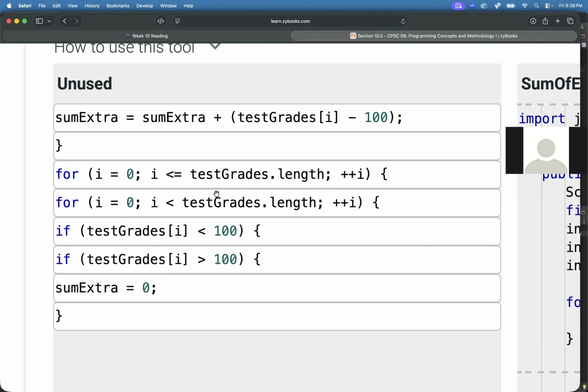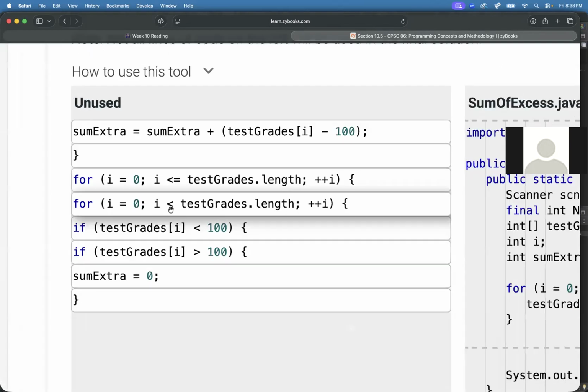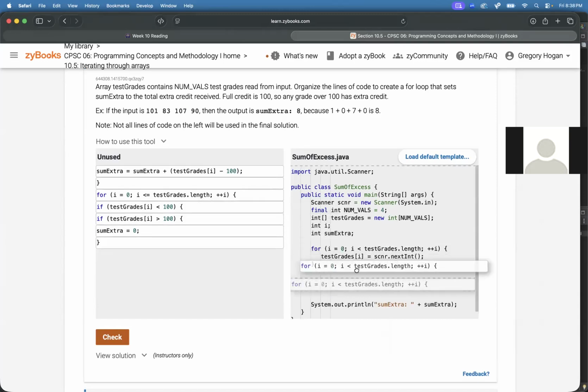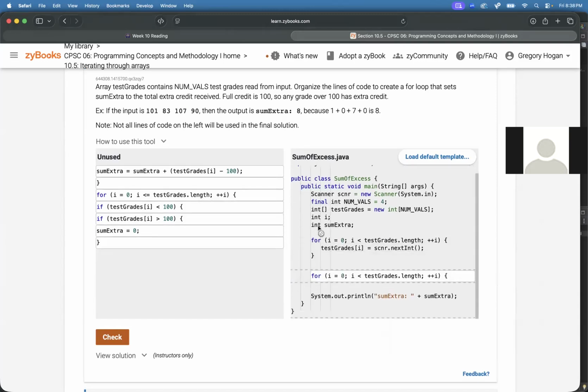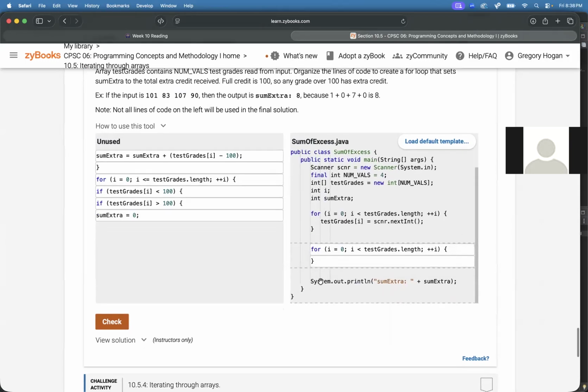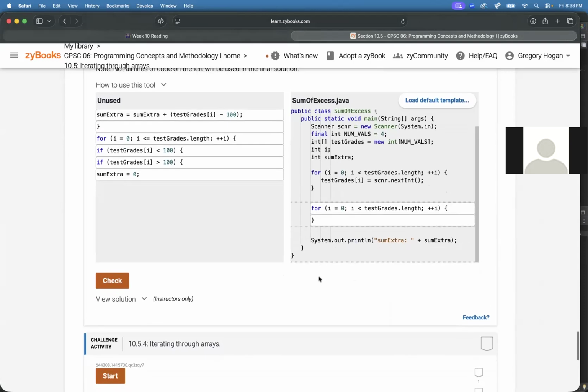Hopefully we've seen enough of these now to know that it should be less than. You don't want to go up to the length because the last entry is actually one less than the length. So we need less than, not less than or equal. So let's start there. I always put in the curly brace at the end now rather than wait. So there's a loop.